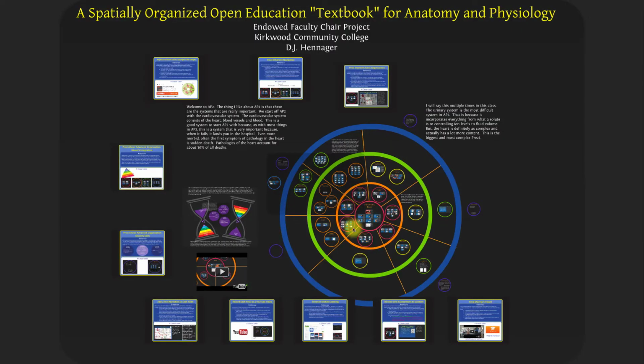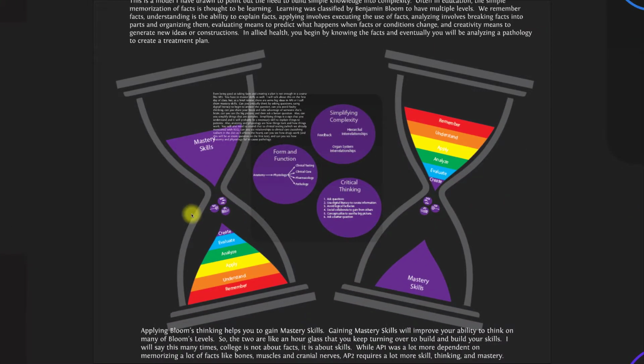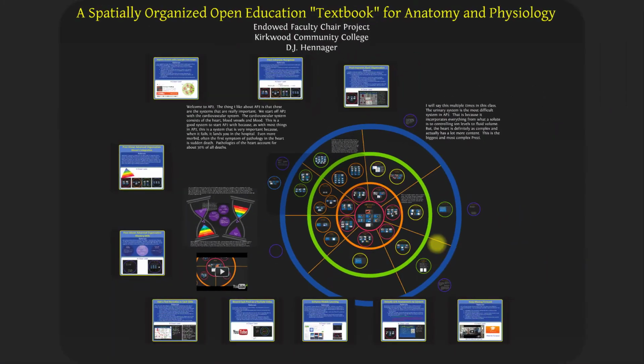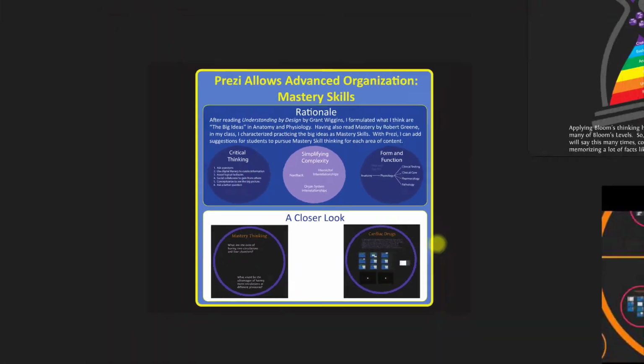You'll notice all of the topics that we begin with in the middle will extend out to a mastery level circle, where essentially there'll be a suggestion for something for them to look up, which will improve their mastery level skills. One of my beliefs is that mastery helps Bloom's taxonomy, and Bloom's taxonomy helps mastery skills. So that's the basis of this figure, is by using their mastery skills, they'll get better at building up their understanding of Bloom's taxonomy, and by using Bloom's taxonomy, they'll improve their mastery skills. So moving on next.